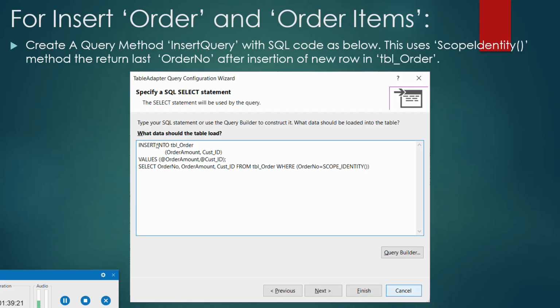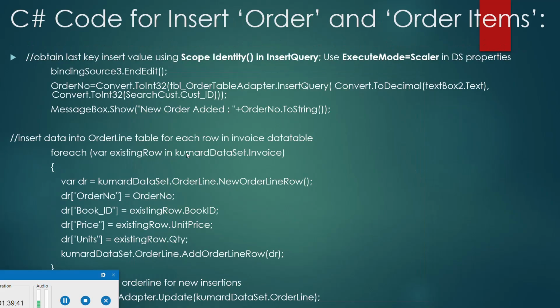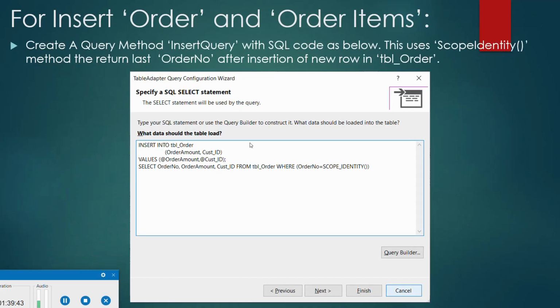This command is important, because we will be creating this insert into, and the table name is table order. The table order has been designed in SQL Management Studio, when you're creating your tables, in such a way that it generates a few values automatically. So if I want to show you that, I will just take a sec.